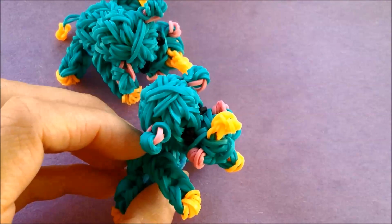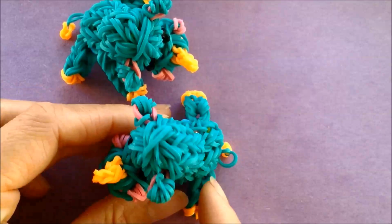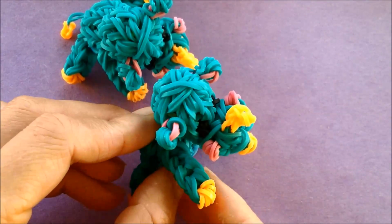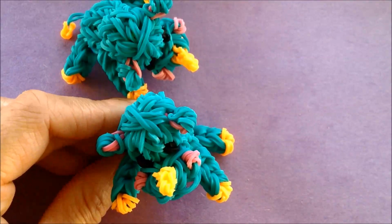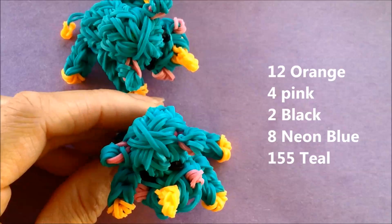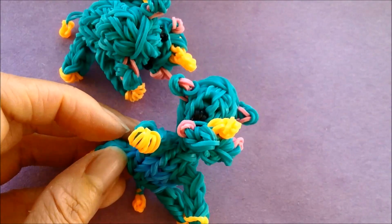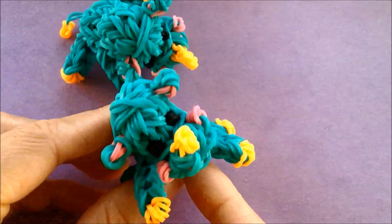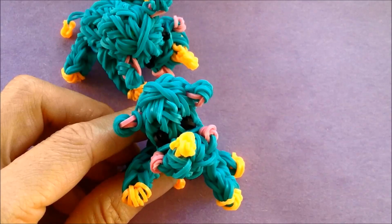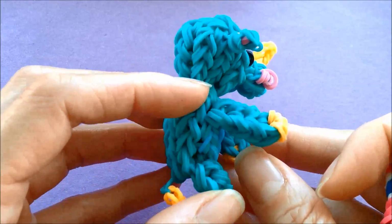Hi guys, today I'm going to be showing you how to make this cute baby rhino, and we're going to make this exact one. So if you want to make it using these colors, you're going to need 12 orange, 4 pinks, 2 blacks, 8 neon blue for the belly, and 155 teal bands. And you can make it whatever color you want. So let's get started. Let's start by making the front and the hind legs.